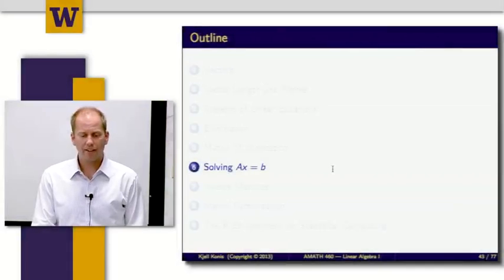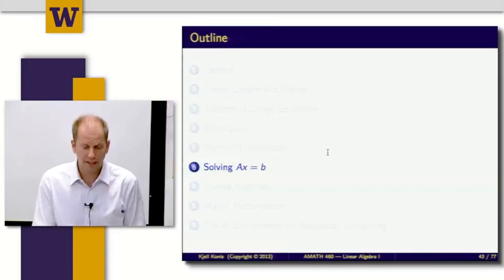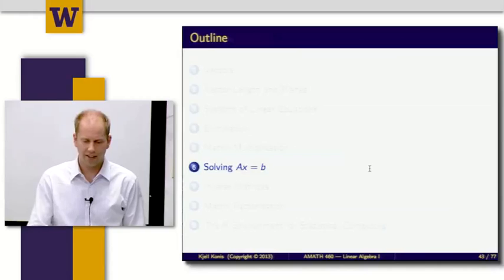Last time I talked about elimination, and then I wanted to be able to do that using matrices, and I used that to motivate my rule for matrix multiplication. And now I want to try and put everything together, so really what we did in topics 3, 4, and 5, and have one specific example of trying to solve this problem Ax equals b. So I have a square matrix A, an unknown vector x, and a right-hand side b.